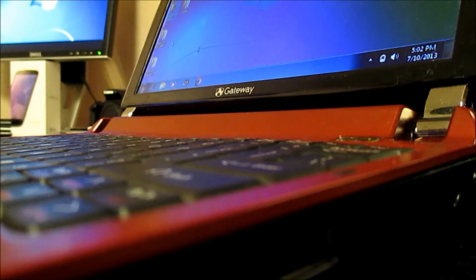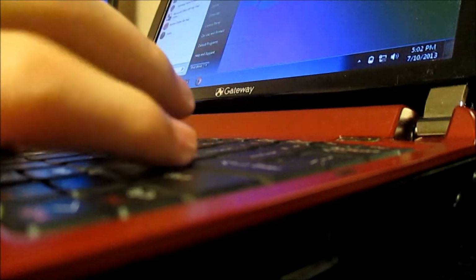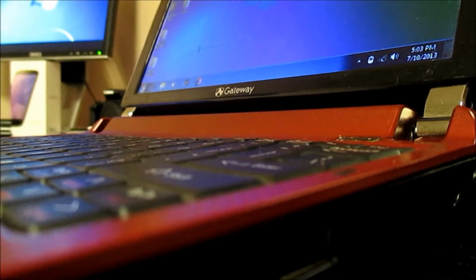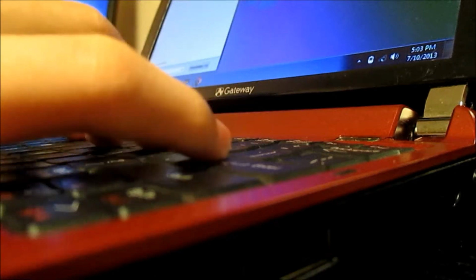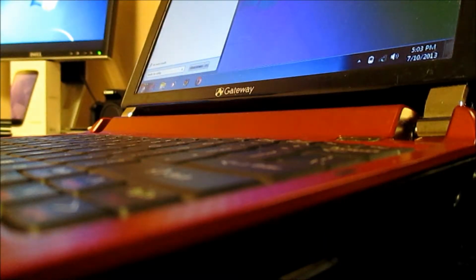So let's try to do Kindle. Beautiful, that froze. Kindle Fire Utility. Everything's still booting up on it.